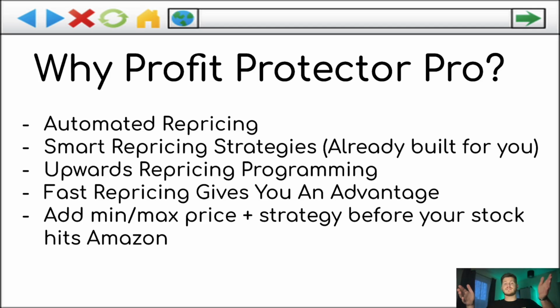So automated repricing. Now, the thing with Amazon's repricing tools is that when something changes on Amazon and you don't have a third-party tool to help you, like Profit Protector Pro, you will be constantly changing that price over and over again. You will not really get to rest because you'll be thinking in the back of your head, oh, I need to check on this and change the price. And even if you have, say, a dozen items in your inventory, by the time you've worked your way down your list, something will have changed with the very first item.